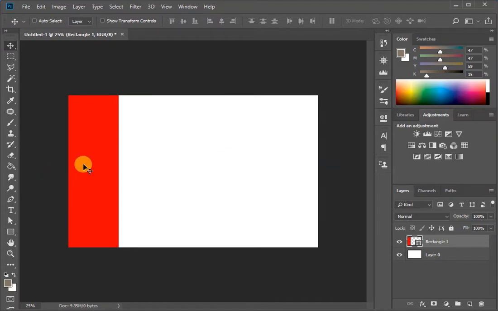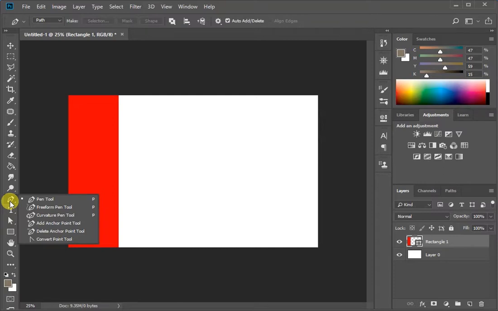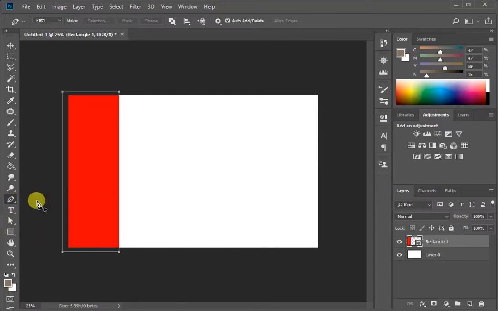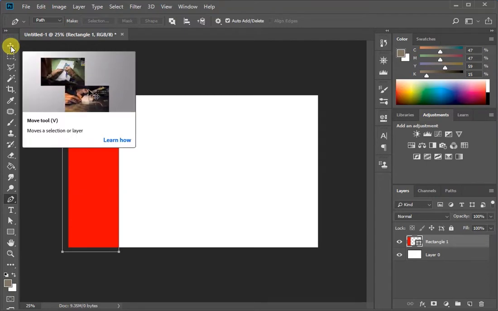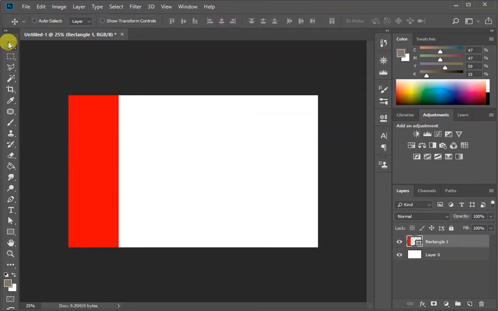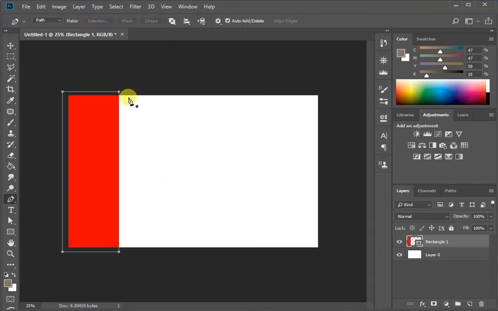Now I want to work on this shape. It's a rectangle, but it can be distorted, it can be changed, it can be, you know, beaten into other shapes, so to speak. So for this, I'm going to be using the pen tool. This is what we call the pen tool. It has other forms, but basically the first one, the shortcut, this is the move tool. The shortcut is V. You can also see it written here. Some of these things are written. Photoshop is getting easier and more automated. So I'm gonna hit the P key on my keyboard to select the pen tool.